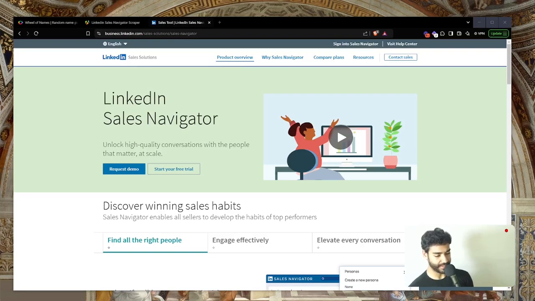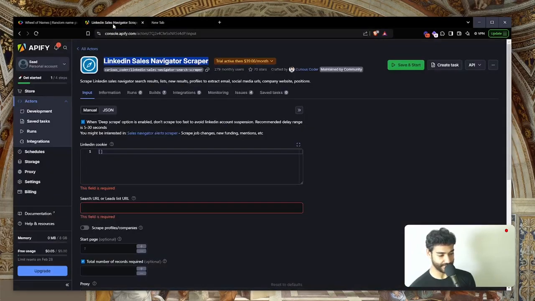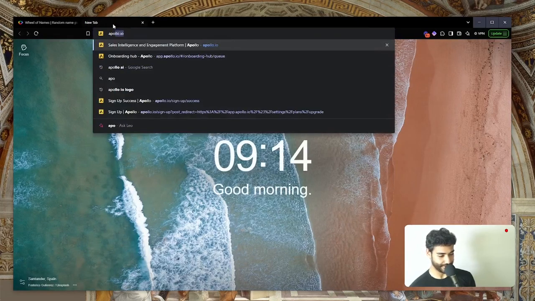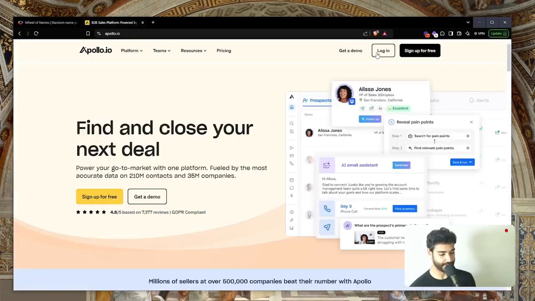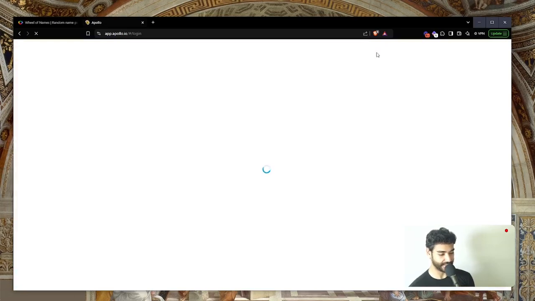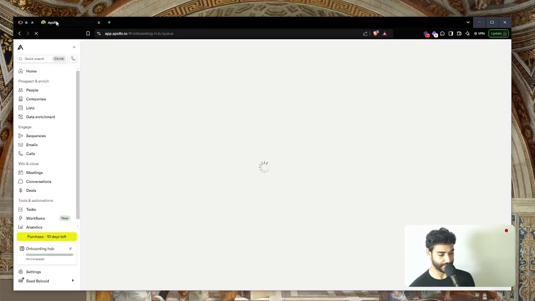But thinking about it, LinkedIn Sales Navigator doesn't have the filters that I want for crypto. So looks like I won't be using this. Okay, so looks like we're not going to use LinkedIn Sales Navigator, guys. I lied. We're going to use Apollo. Yeah, just because Apollo has the filters that I want, and I'm not going to be super specific with LinkedIn. LinkedIn doesn't have those filters that I want because we're targeting crypto.